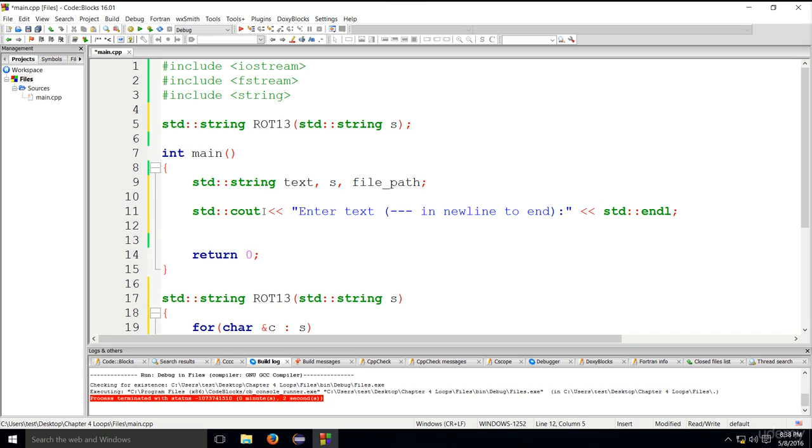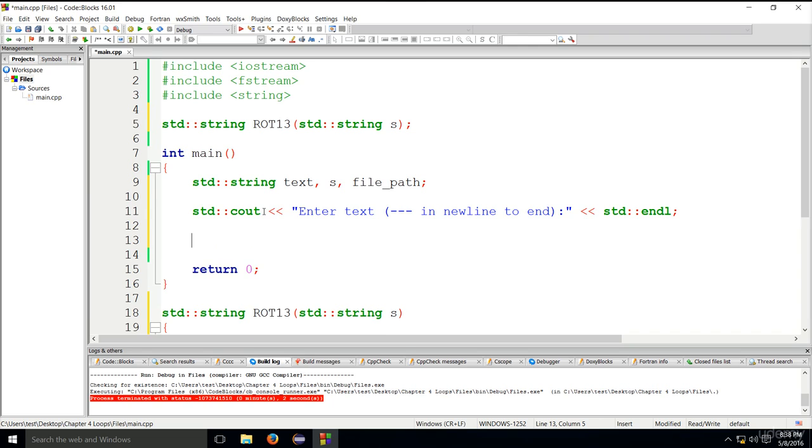And down below, we need a loop as long as the input is okay, and during that process, keep storing the input using the getline function. So as long as the input is valid, just go ahead and keep storing. Don't stop. This basically is an infinite loop until we actually terminate it ourselves. While std::getline(std::cin, s). Okay, so some old news here.